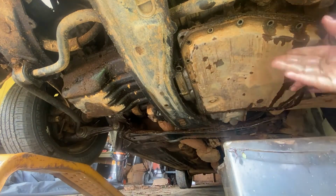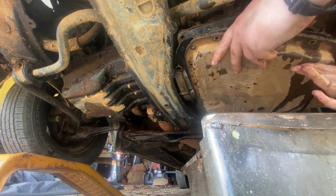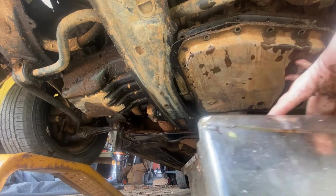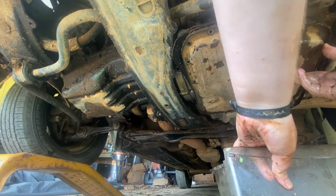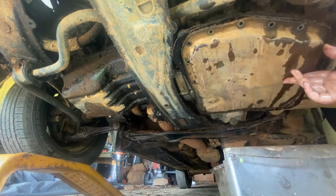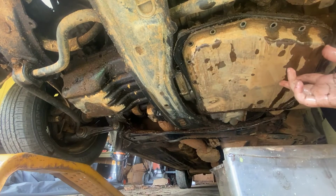Maybe now I can go. Oh, I got most of the fluid out of it. I'm just letting it sit here and drip out. Okay. Well, now I'm jealous because I know how much trans fluid you need to buy if you need to. If the trans isn't completely shot.